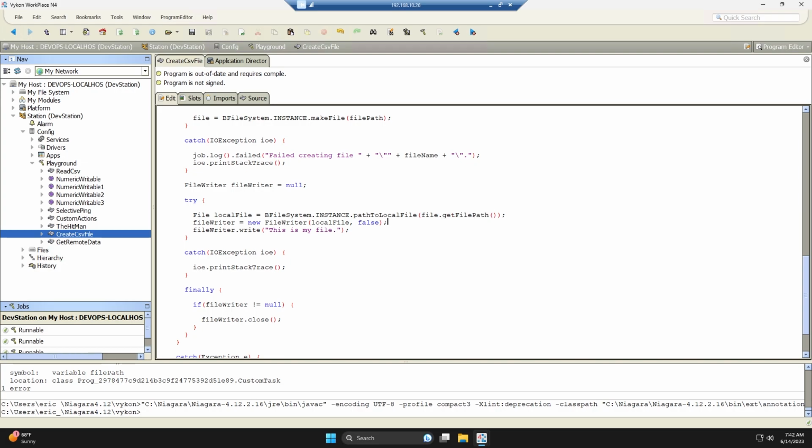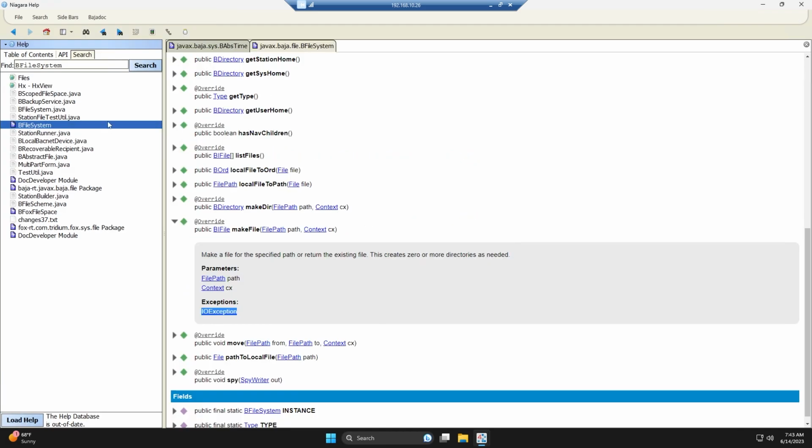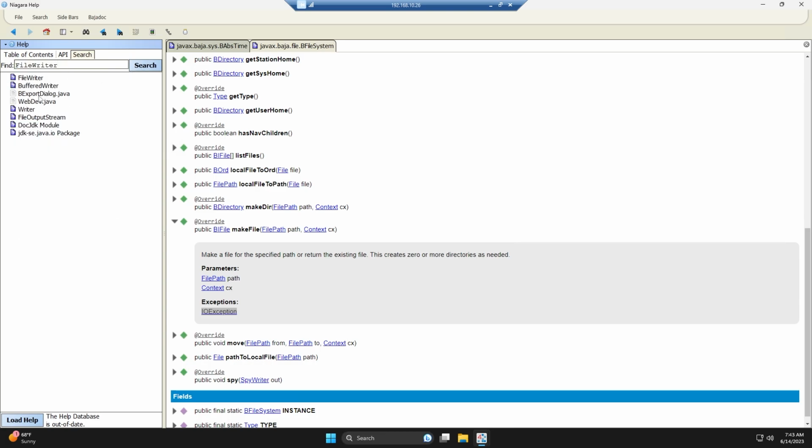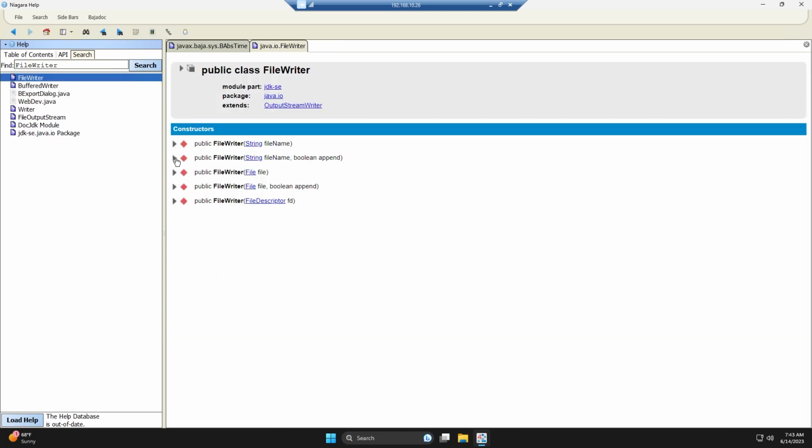So next we're going to create our actual file writer itself. We create a new, so that's the call to use the constructor to create a file writer. And then we need to pass it our local file and either true or false. So we look at our file writer class, and the constructor here shows that we're passing it a file name and then a boolean for append.